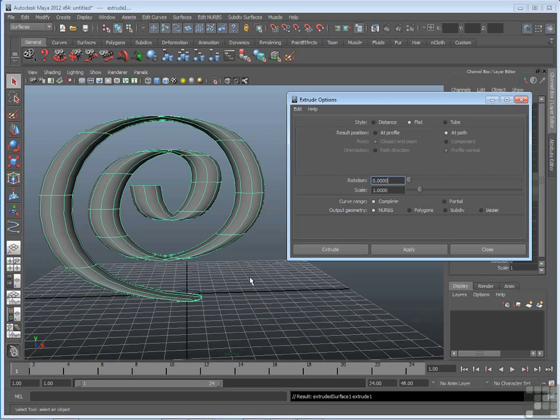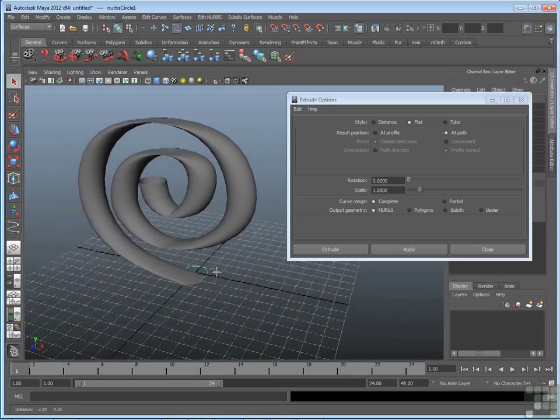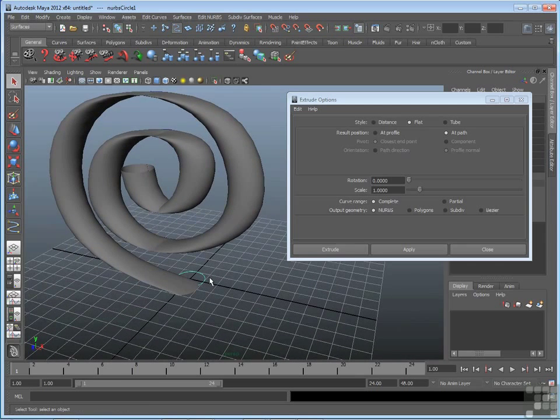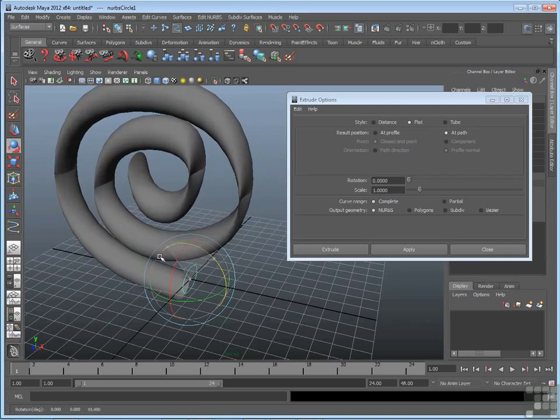Just like every other tool we've used so far for NURBS, there is construction history. So if I wanted to, I can go back to the original cross-section curve. So if I go up to Select by Object Type and turn off everything but curves, then go and pick my cross-section curve, which is right there. And then if I mess around with it, like rotate it, you'll see that my extrusion changes.